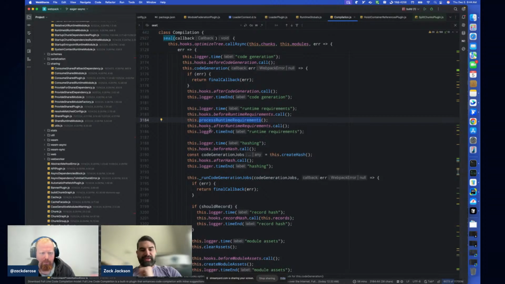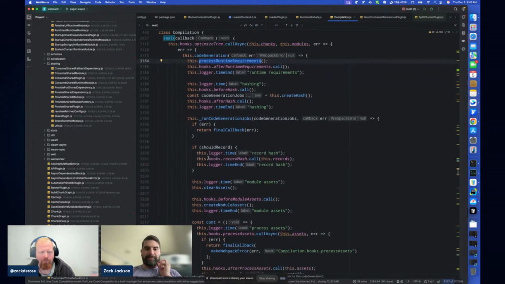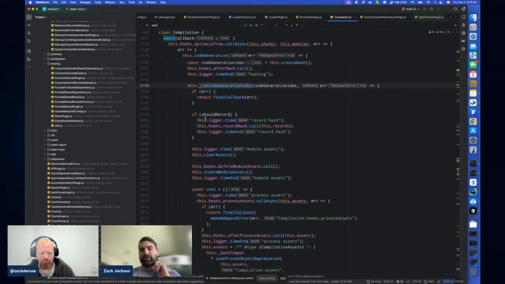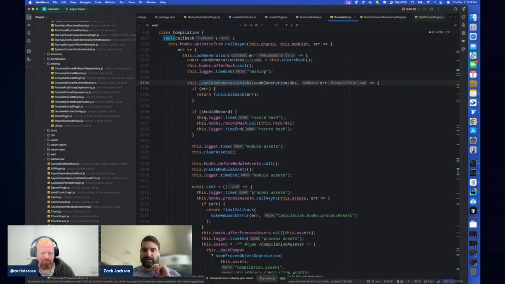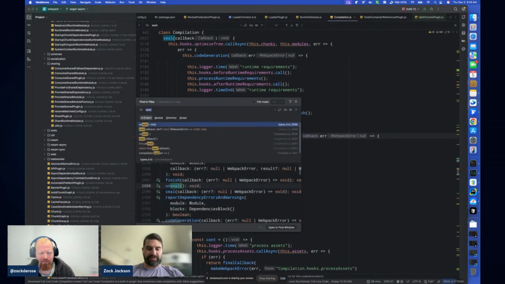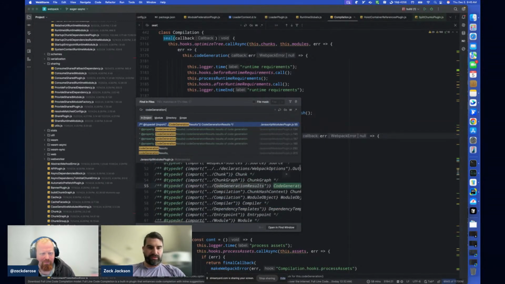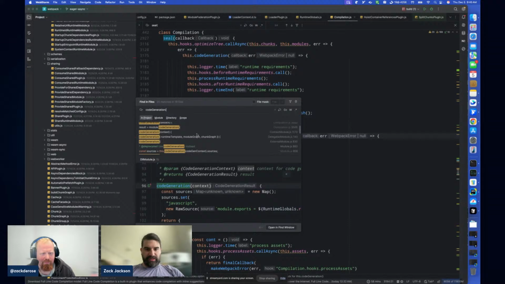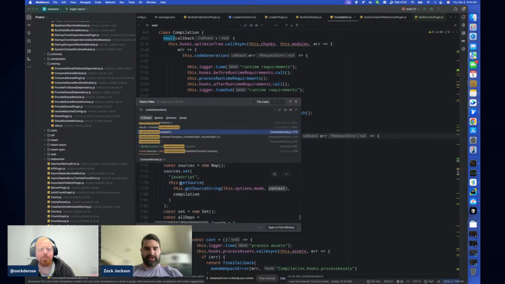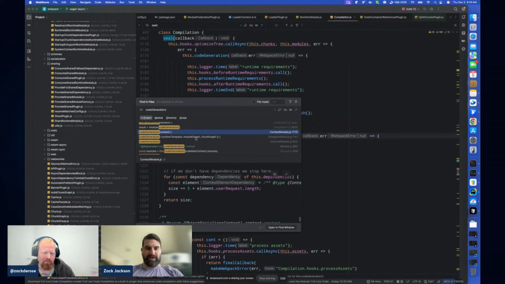Part for creating the runtime, and I think part for actually generating the resources that are yielded into the chunks themselves. And then finally, run all the code generation jobs. This is just an async hook that does all the final stuff. We can look up something that just has it. Code generation. So you can see like a context module, code generation, source type, JavaScript, and then a bunch of things that they kind of add.